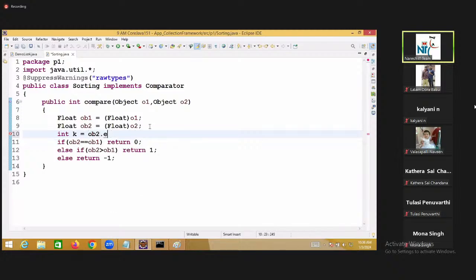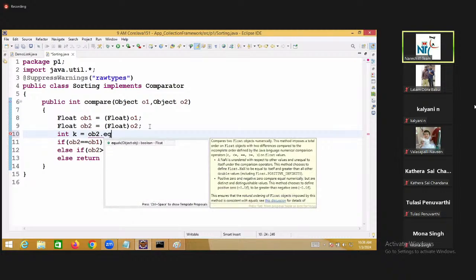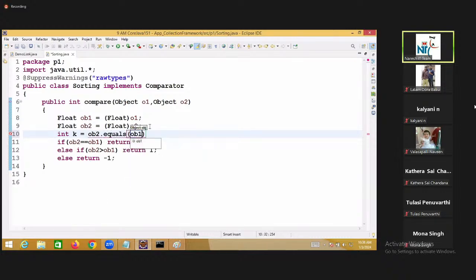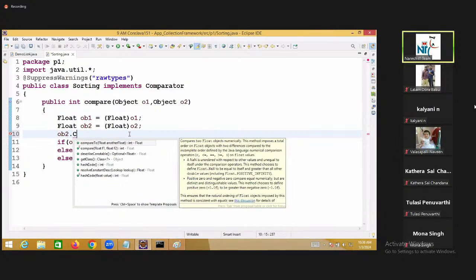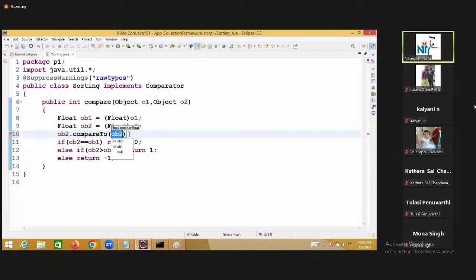OB2.equals of OB1. OB2. Because you want the integer return type, no?